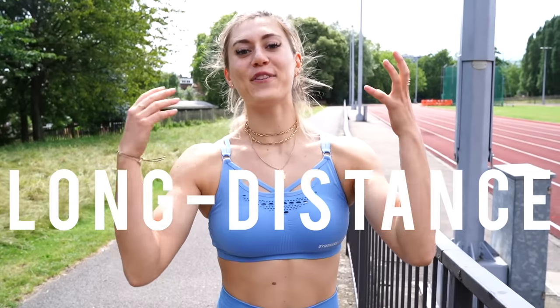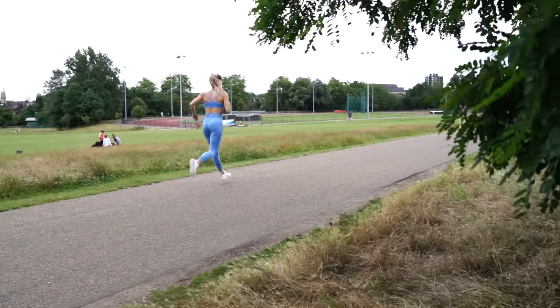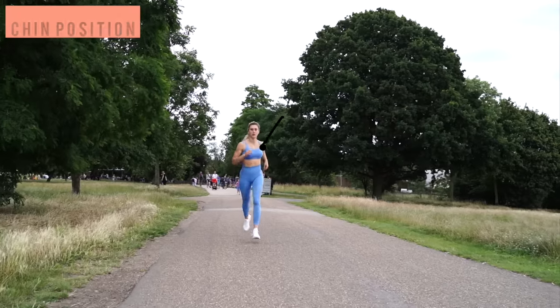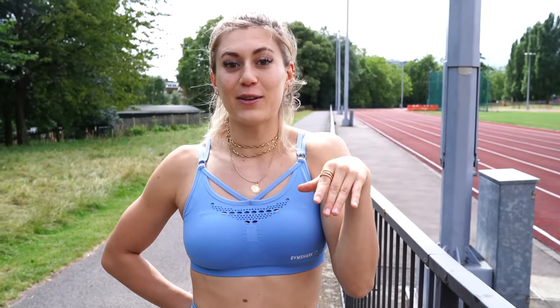Now let's talk about long distance running. Great long distance runners like Mo Farah actually run with a middle distance technique because they're so quick, but for most of us we just want to enjoy it and keep going longer. The theme of staying relaxed still applies — relaxed face, relaxed shoulders, tension going in the right parts of the body. Starting with your chin: because you're running for so long, keep your chin upright. If it's too high or too far down it will constrict your airways and alter your back posture. If you like looking downwards, move just your eyes downward — don't move your whole head.